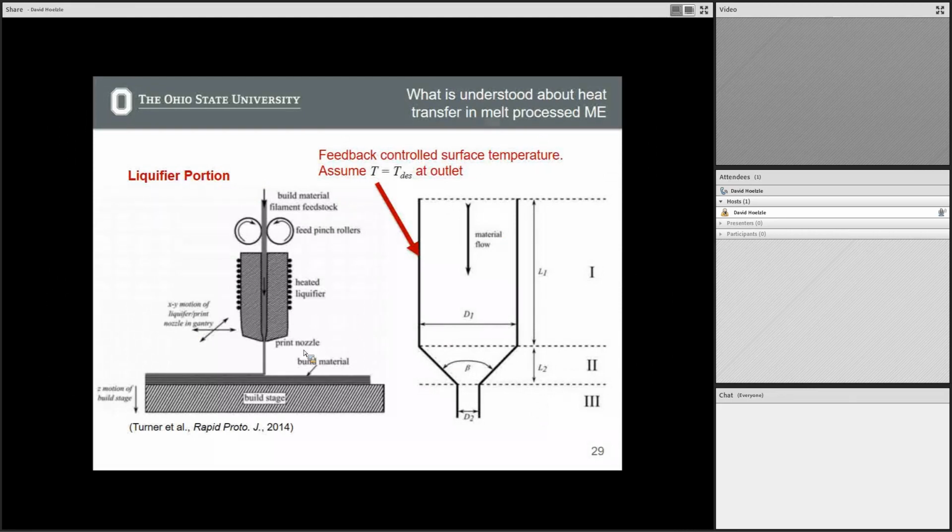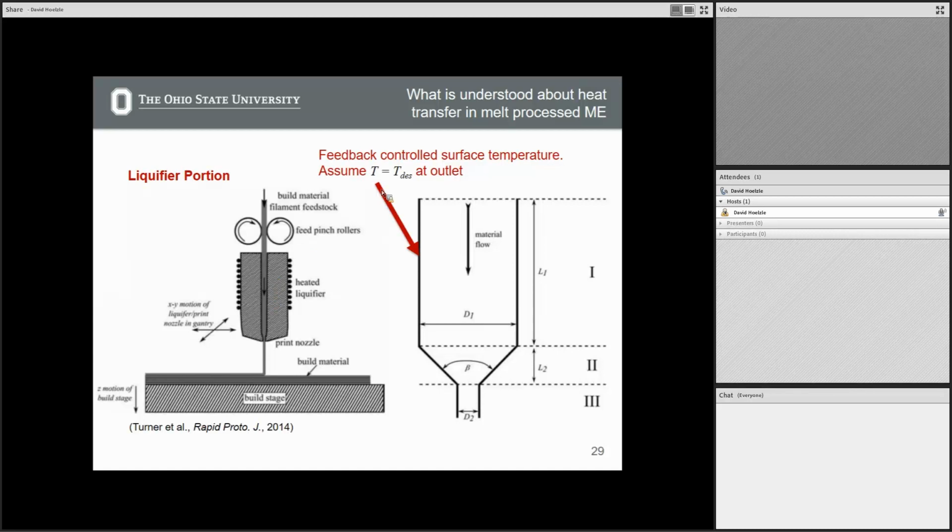All right. So going back to this liquefier, which really isn't liquefying it, it's just bringing it above the glass transition temperature. We have two basic regions. One region is the liquefier itself. I'm not going to go into this too much, for a variety of reasons. One is that actually defining the PDE that describes melting here is fairly difficult, and it requires computational methods really above what we talked about in this class.